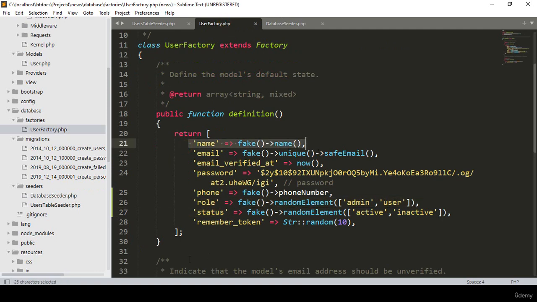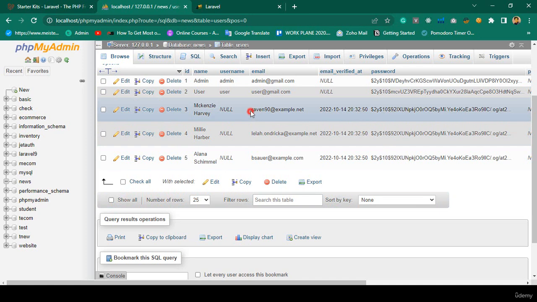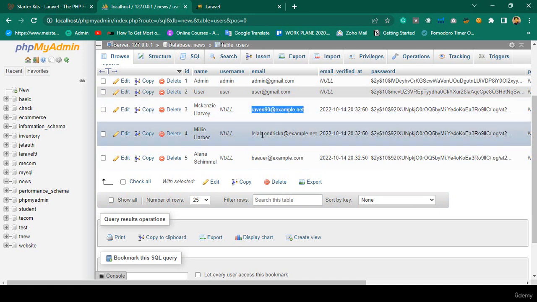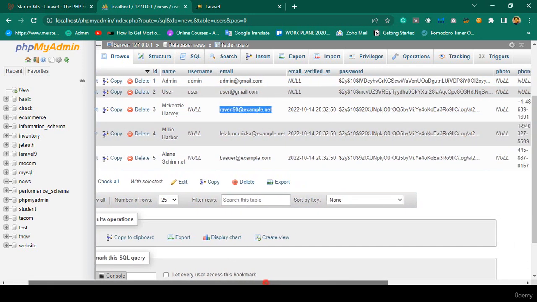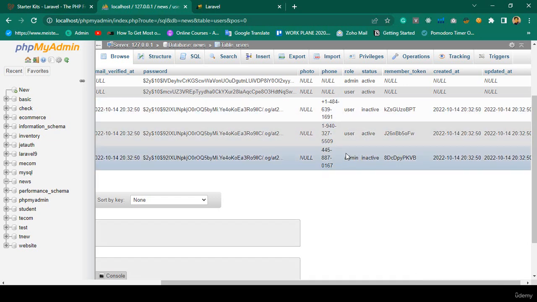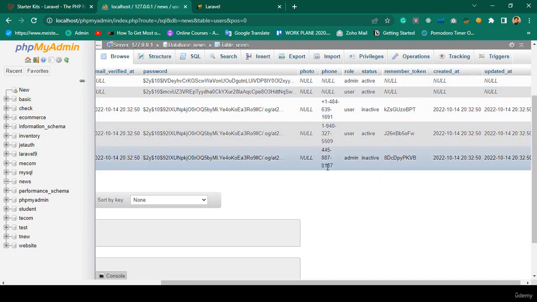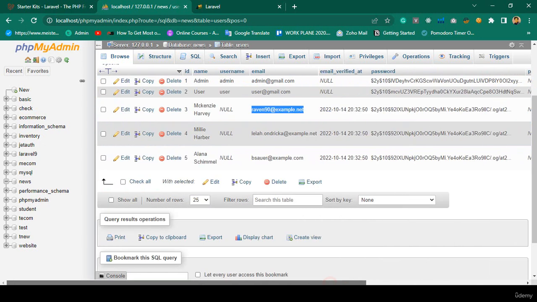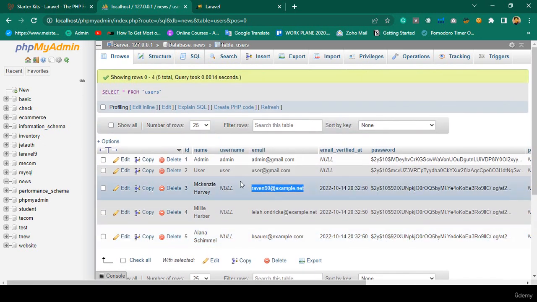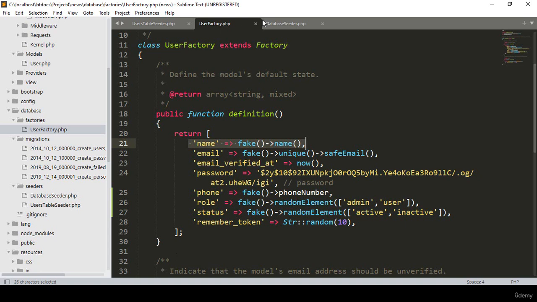Username, here I didn't use any username. You can see the username field I made empty, so it is null, and the email is automatically generated as a fake email address, along with the fake password. You can see there is a user active, and also another one generated as an admin. It automatically generated the phone numbers as well. So how to do this work, friend? I hope it's very much clear to you. So here we successfully seeded all our data, and now we are able to successfully access it.